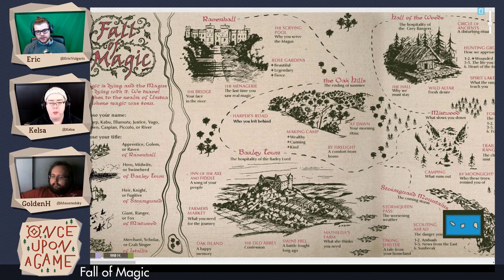We were playing it on Roll20. Shout out to Roll20 for being awesome and letting us play games on it. My life would be significantly worse without it. I am using the Roll20 module for Fall of Magic. So if you're like me and you want to play it on the internet and you have a lot of friends online you want to play with, definitely check it out, because as you can see the scroll art and everything is here. We got some cool tokens as you'll see later. Everything's all set up for you. It's really nice. So definitely check that out.